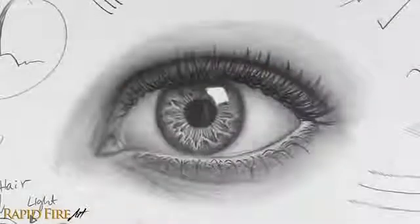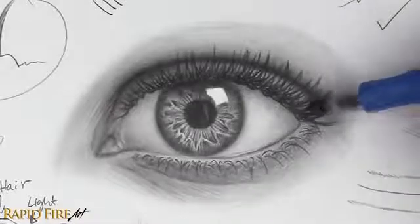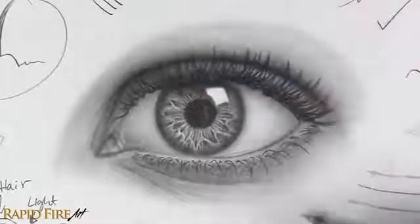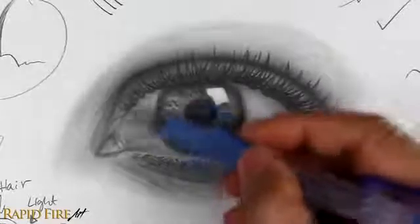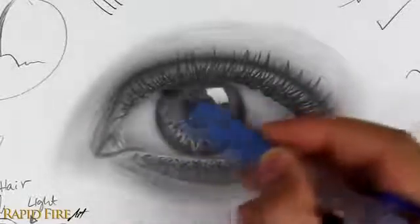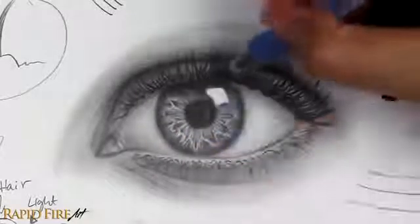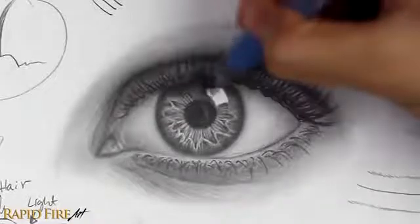Here's a little test for you. Do the lashes affect anything else in the drawing? If so, what is it? If you said that they block light, creating cast shadows, you're correct. Although they are very thin, they do block a small amount of light. It's most noticeable under the top lid. It adds another layer of shadow along the eyeball. Just add a very light layer of graphite.